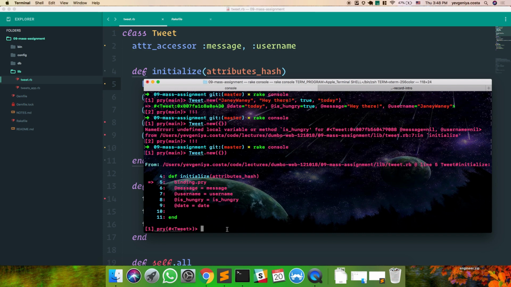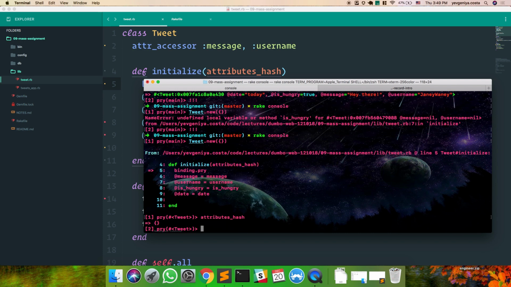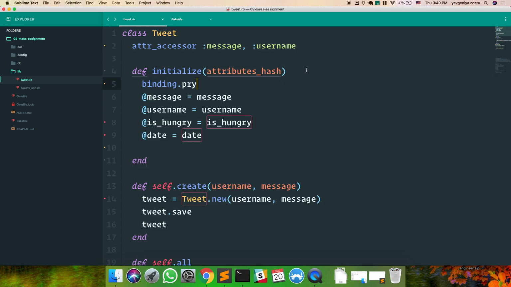So our attributes hash is currently empty. But what do we want it to look like if we wanted to include attributes? What do hashes typically include? Key value pairs. So what kind of key value pairs would we include for this one?